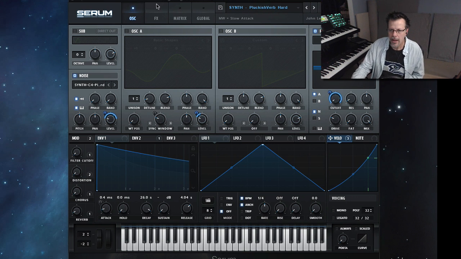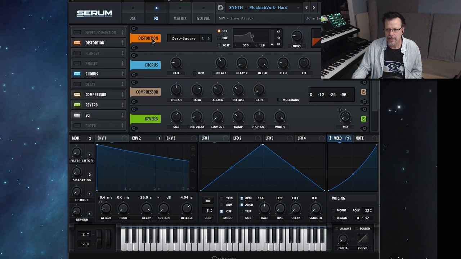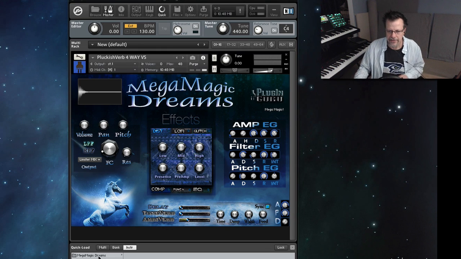Still sounds good. Used a lot of effects on Serum. Something's hidden, like the distortion's hidden, it's over here. You've also got chorus. This is on every patch. Reverb. So if the reverb in the samples isn't enough, now you can add that, and then the filter cutoff. The macros are set up like that for every Serum patch. All right. So we showed the velocity switching. We showed the non-velocity switching.